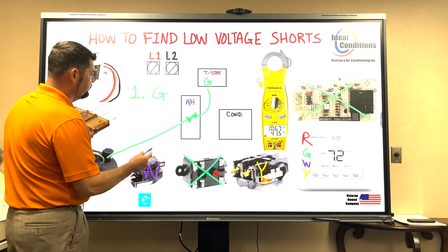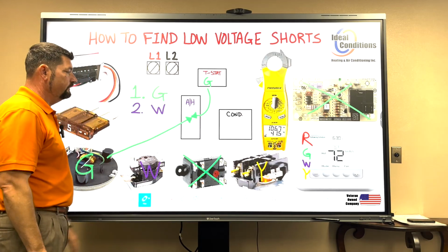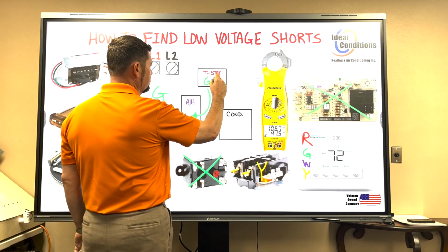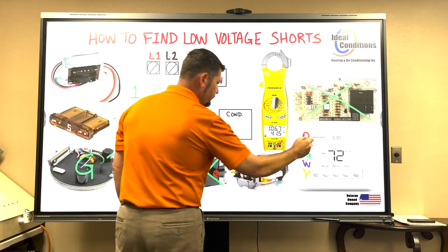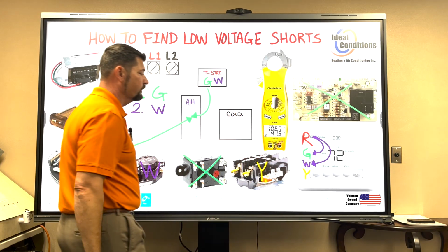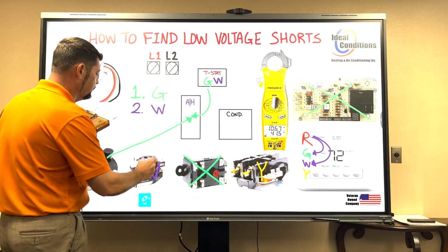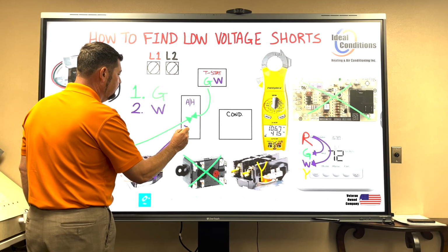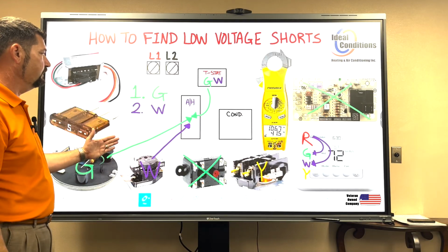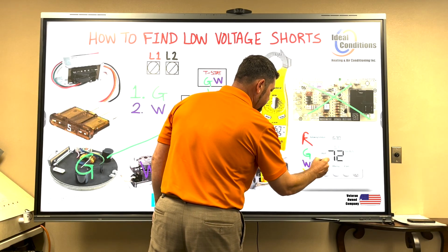All right, so we're on purple here. We're going to say number 2. We're going to go right for the W call because let's go ahead and finish up our air handler. So we're going to put a W here. And that means that red will energize fan and red will energize W on the thermostat. And obviously that will energize our blower relay, which is found inside the air handler. Now remember, we're leaving the G call here because you got a fan call with it. We're going to go ahead and erase this over here, clean that up a little bit.